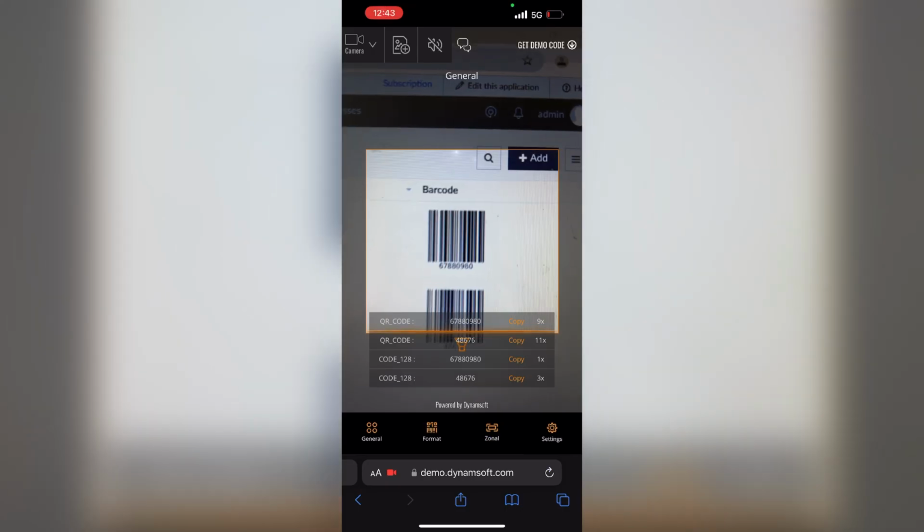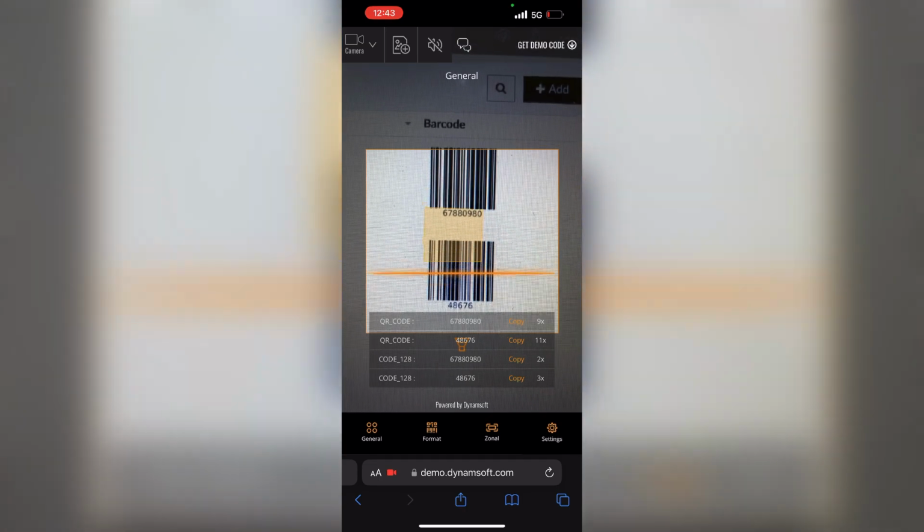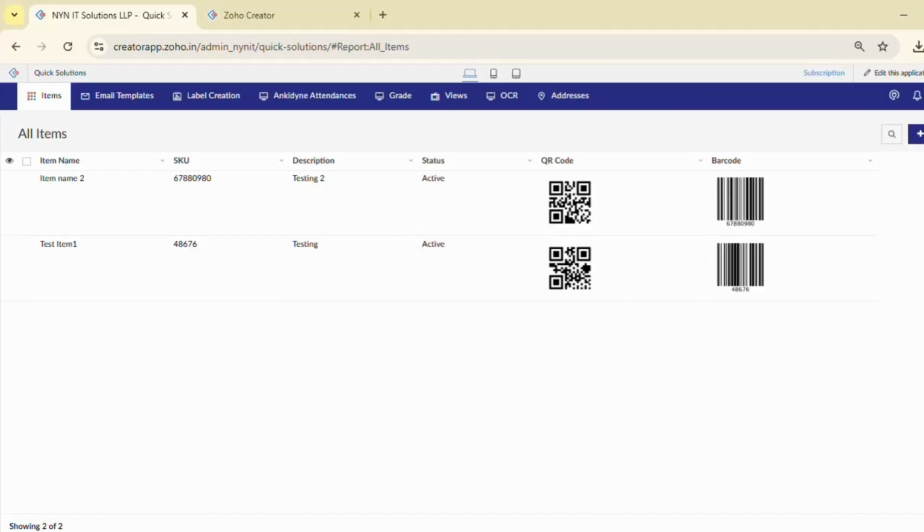So this is how we can use this inbuilt field inside the Zoho Creator form to generate a QR code and a barcode. Using this field, we can save maximum time and it will also be useful for the end users. Without the developers' help, they are able to create the codes for their items. It will be very useful in the billing process.